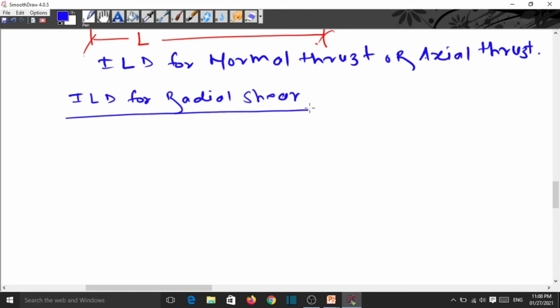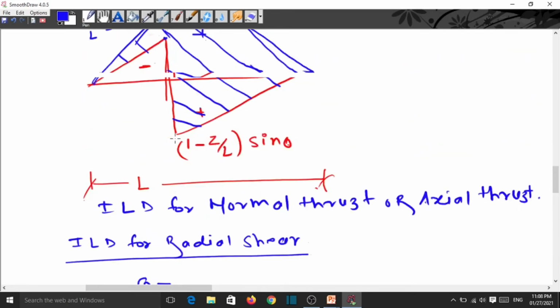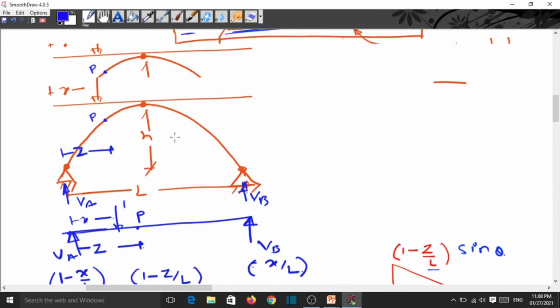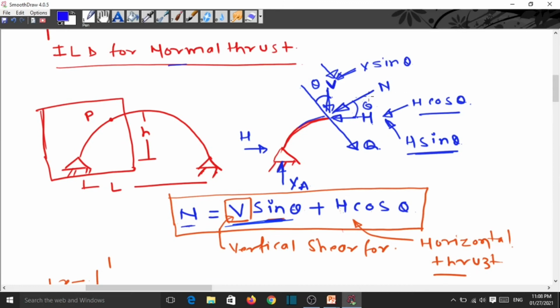Now what is the formula for that? That is the Q. Now how to develop that Q? Here, what three-hinged arch diagram is here? Now from here, this is the Q. Again we will resolve this V along with Q, and again resolve this H along with the Q. So now the downward is considered as the positive.